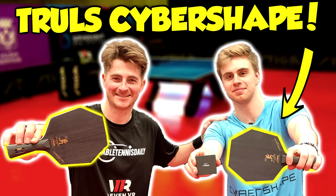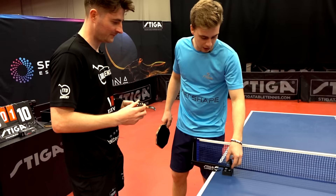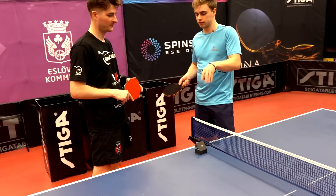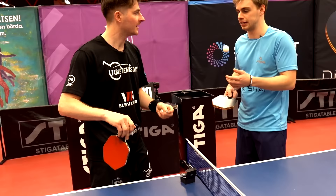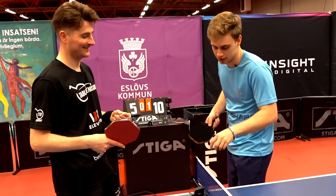We paired the blade with DNA Platinum rubbers on both sides. There are three grams, six grams, and nine grams — each with different names. Trolls normally uses the three grams, but on different halls, venues, and tables, if you're really into table tennis and like experimenting with different weights, it's very easy to put in and take off. The heavier nine gram is for more power in a slower hall — they call it the 'Cyber Slap' — and the six gram is called the 'Cyber Push' as it's something in between.